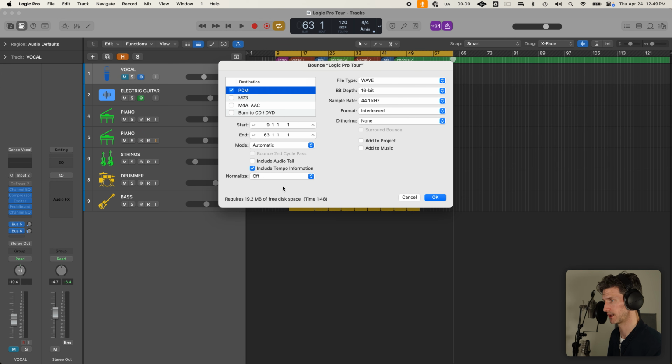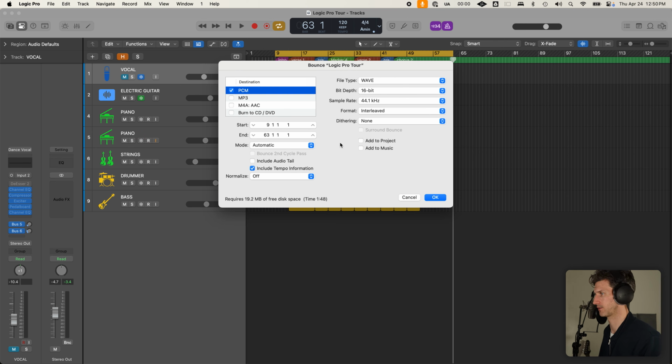And normalize, you do want to have that set as off. If you set that as on, it will change how your song is played. It's actually going to increase the volume. That could be cool sometimes, but oftentimes I find it better when normalize is off, because that means you're going to export the song as how you've been listening to it.